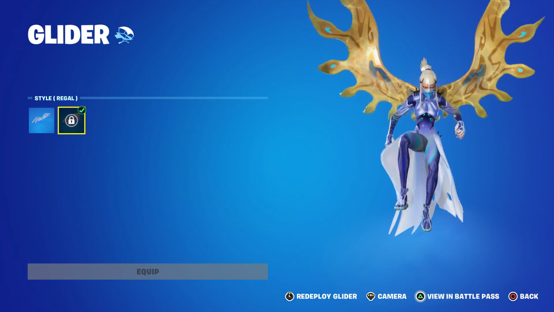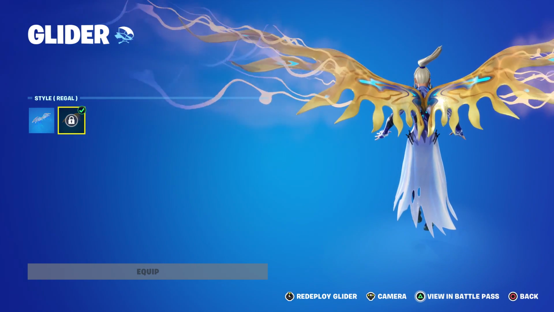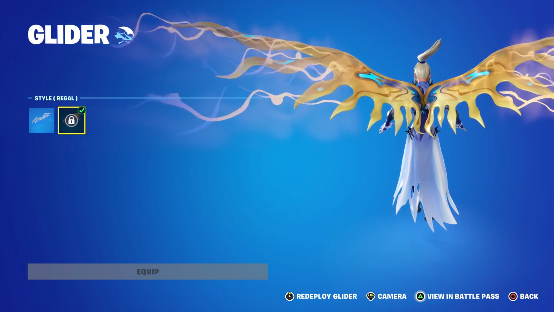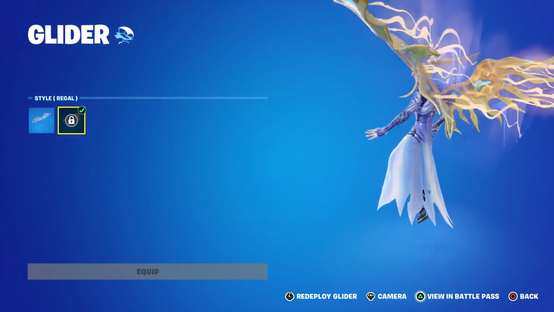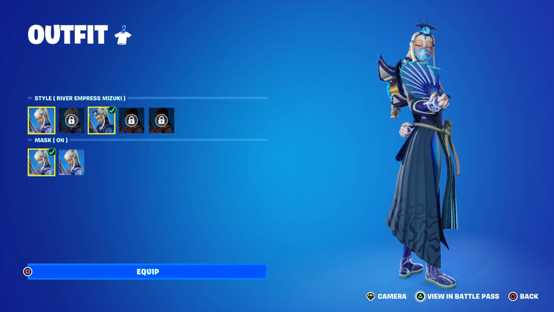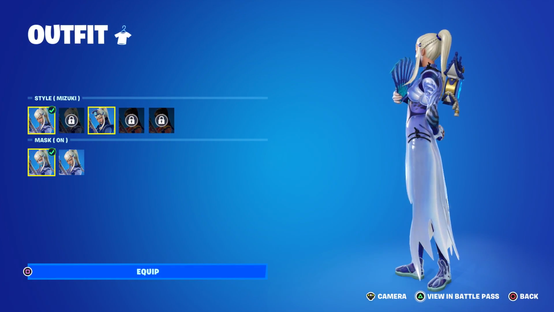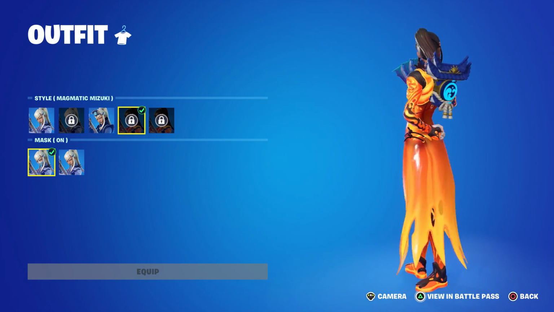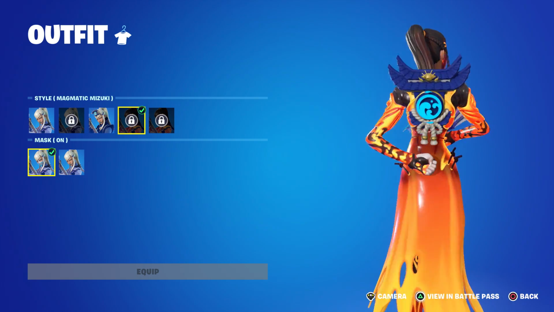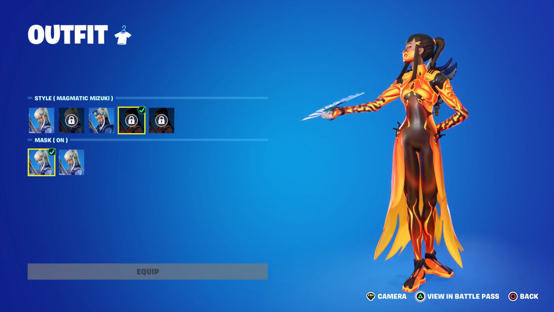And then the locked one, Regal. Once again, though, we have the gold color scheme. And as you saw with the skin styles, there's really not a gold style. So I'm not sure why all of her accessories have a gold style. There's barely any gold in either of these first two styles. And this one is more yellowish orange than gold. So I really don't know how it's going to look. I don't think it's going to flow very well, to be honest.